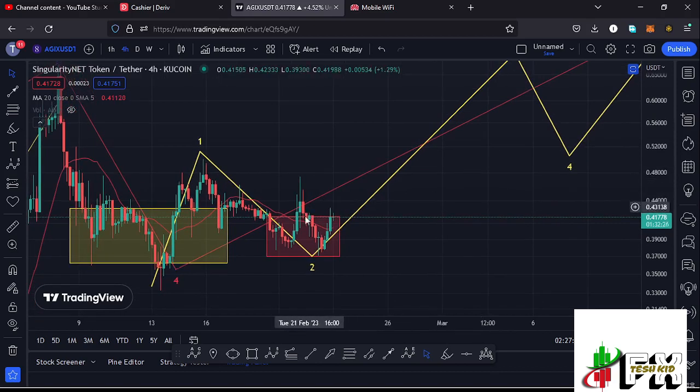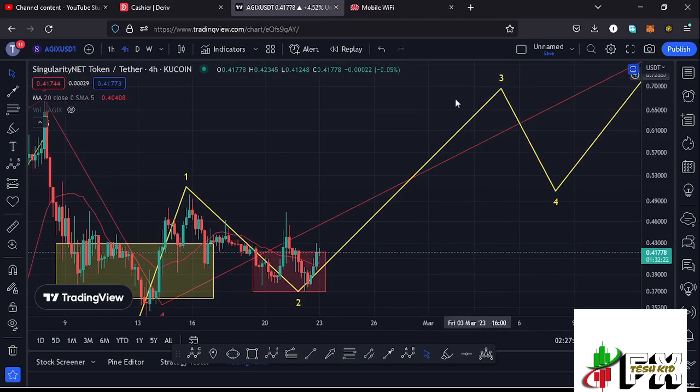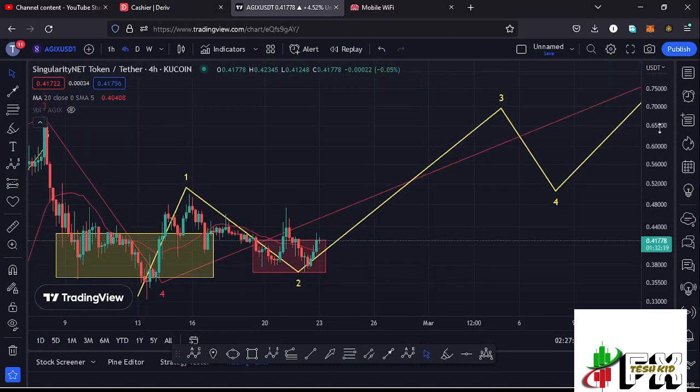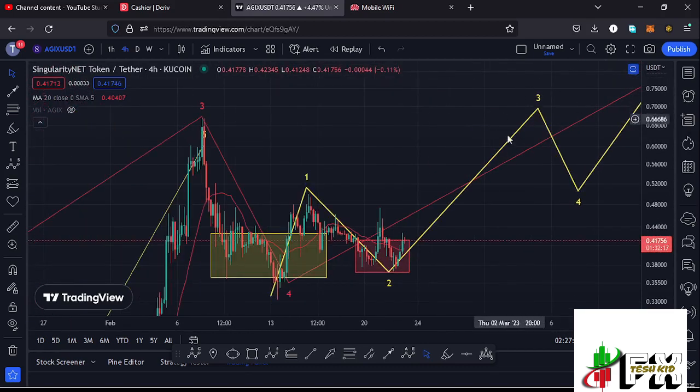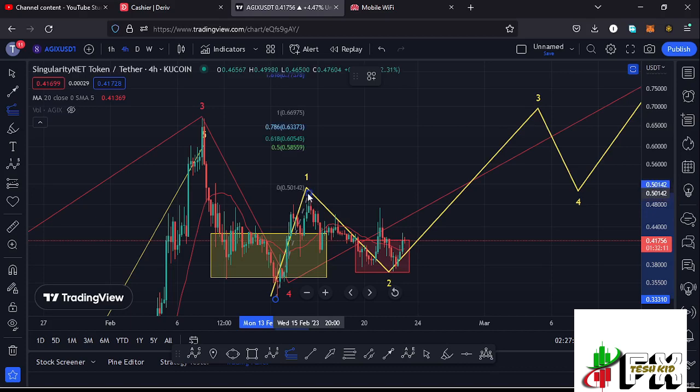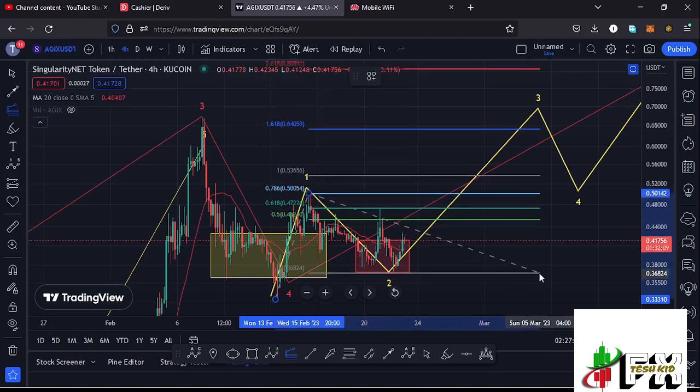break above the 20-day MA here on the 4-hour chart in what could be the start of the formation of this wave 3 to the upside, and sketching out minimum target areas to the upside in the formation of that wave 3 by connecting the trend-based Fibonacci from the low of the first wave to the high of that wave 1, then dragging the fibs to the low of the second wave.